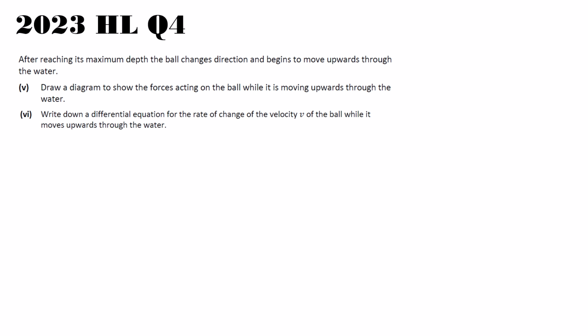But it tells us then, after reaching its maximum depth, the ball changes direction and begins to move upwards through the water. Draw a diagram to show the forces acting on the ball while it's moving upwards through the water. So here's our ball, and we always have weight acting down. So weight is equal to mg. We then have a buoyancy force which works upwards. As before, the buoyancy is 4mg.